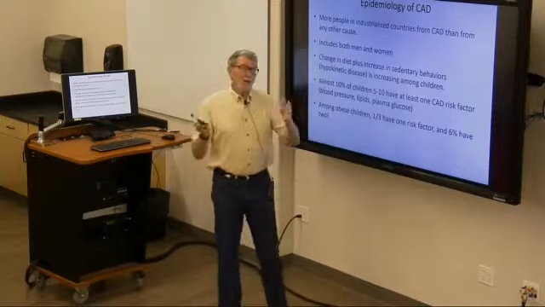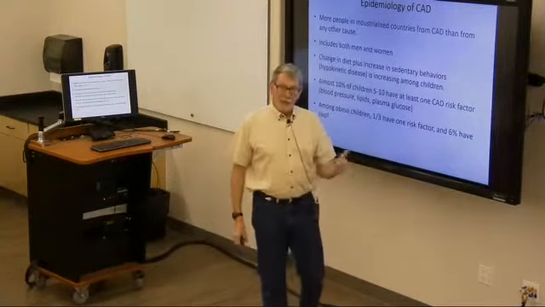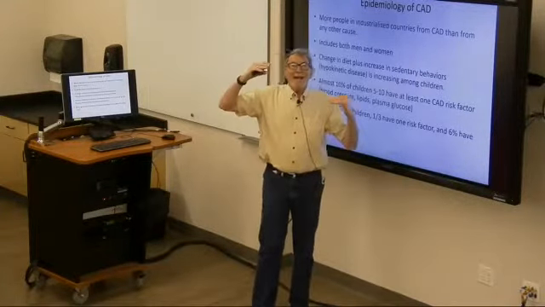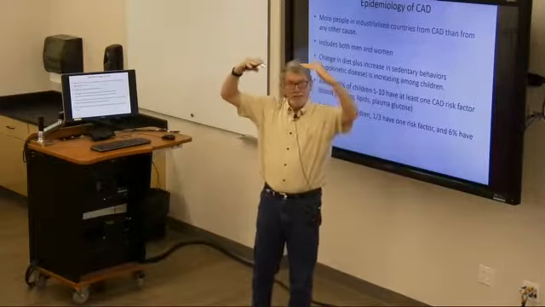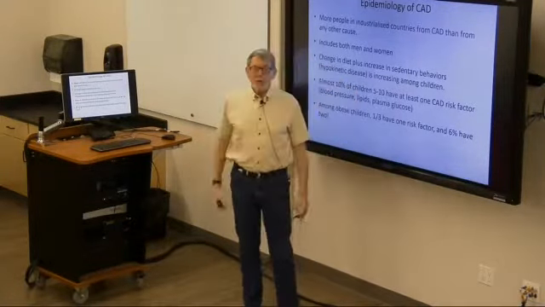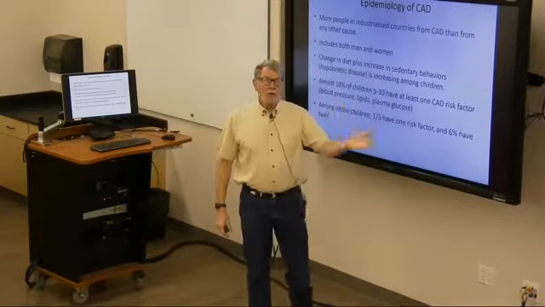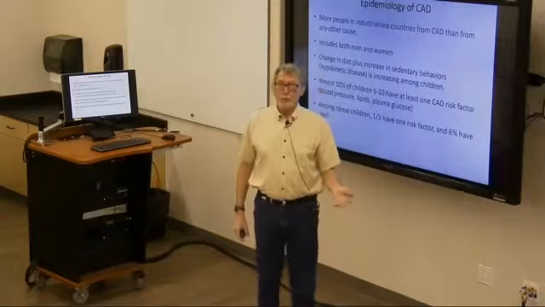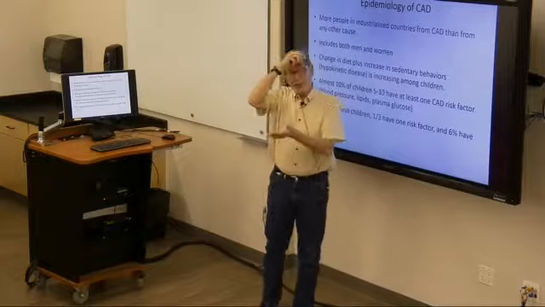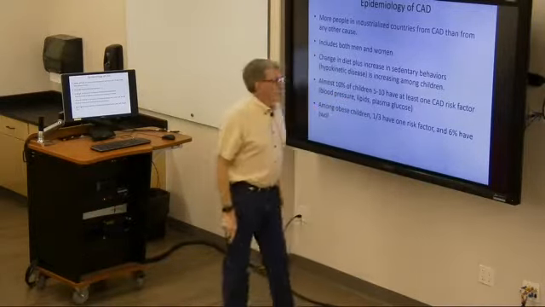Men tend to die sooner because women are protected until menopause by estrogens. Postmenopausal women catch up, though. So by about age 70, they're about equal. And for years, they said men die of heart attacks and women don't, because if a woman who was 80 died of a heart attack, they would say it was natural causes, whereas if a guy died at 60 of a heart attack, it was a heart attack. But in fact, it's a big deal for both groups.